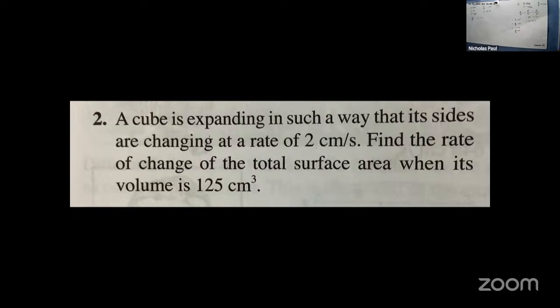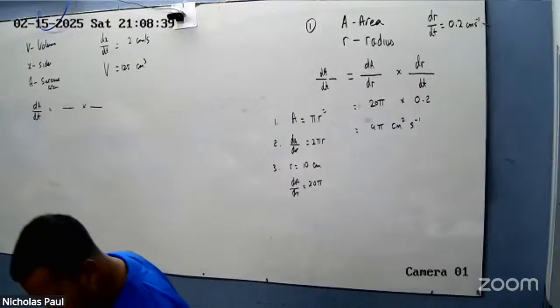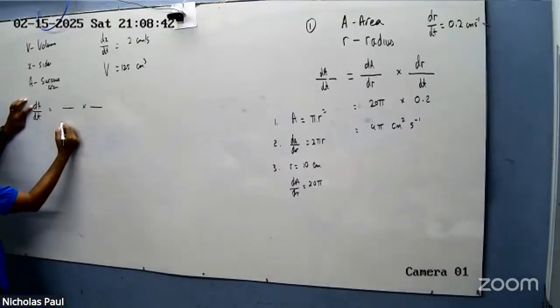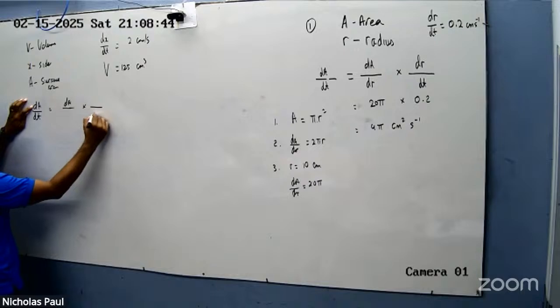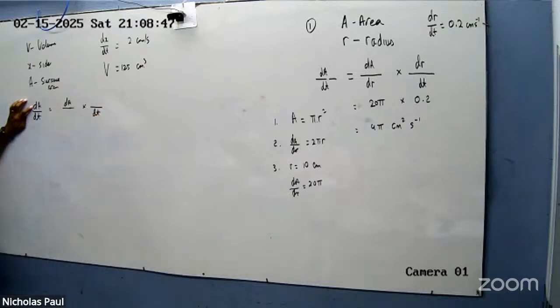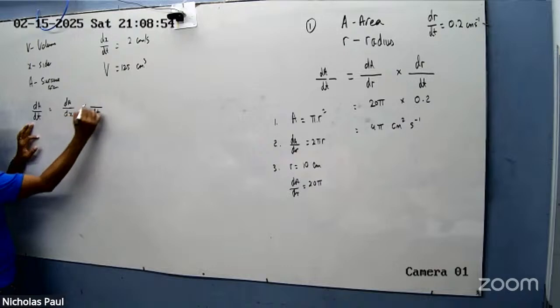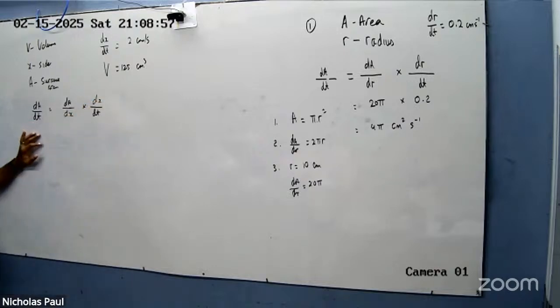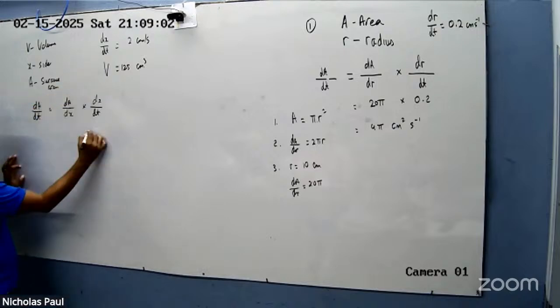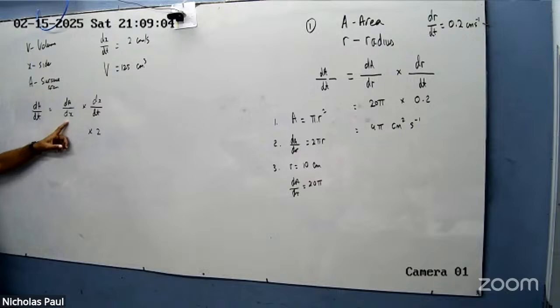All right, so let's see how this one went. Your dA goes in here, your dt goes in here. Look how I set up my question. You're trying to get your format like this. And here will be x and here will be x. That's okay? dx/dt, we have that already, so we're good to go there. The problem is we don't have dA/dx. So how do we get dA/dx?